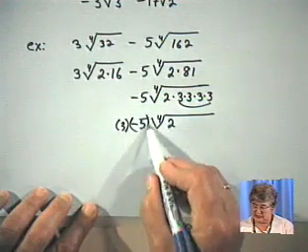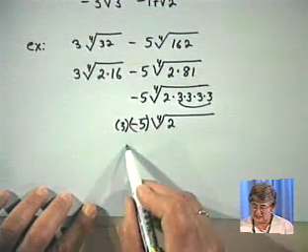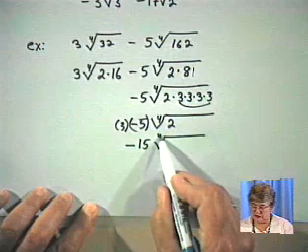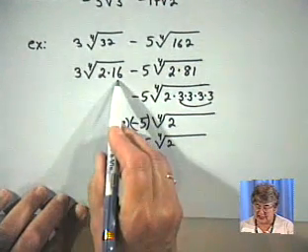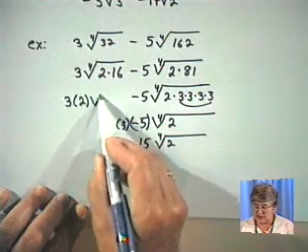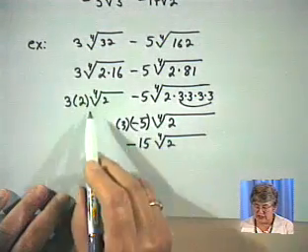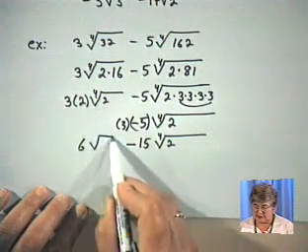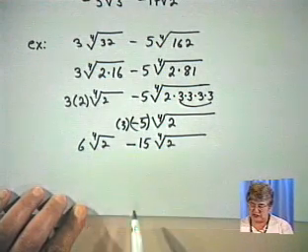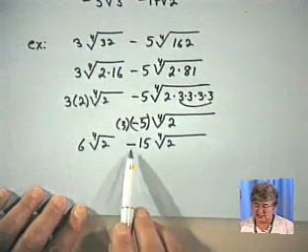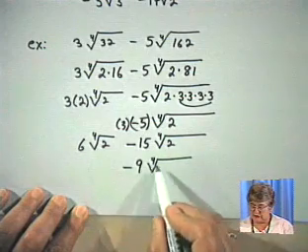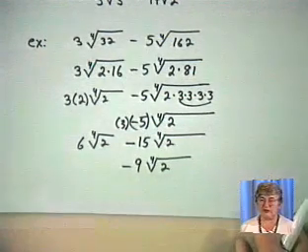Well, I wrote this a little bit in a weird way, I think. So let's combine that. This is negative 15 times the 4th root of 2. On the outside, for the first term, we have 3 times 2 times the 4th root of 2, so we have simply a 6 times the 4th root of 2. But now we're working with 4th roots of 2, so these are like terms. Combining these, we've got 6 of these and minus 15 of those. That gives us a negative 9. So the problem is similar to the other problems.